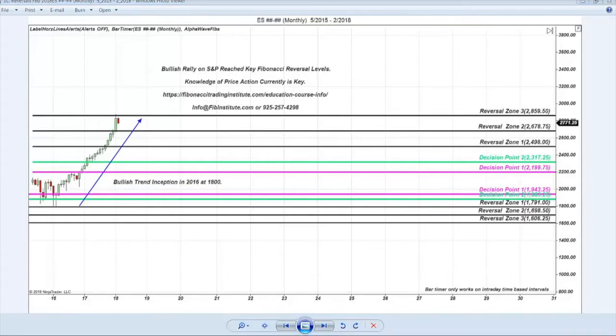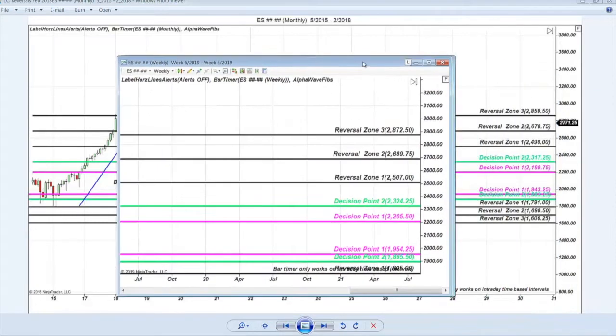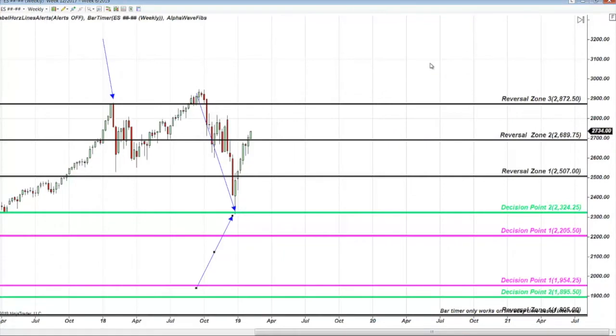And this is where S&P is now. More than a year later, since price reached reversal zone. This is S&P now. Chart present in the trading room for years. Where did the buyers come from? Exact same Fibonacci support. Decision point 2. 2300 number.